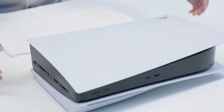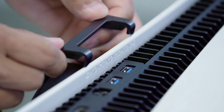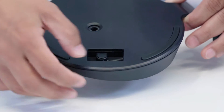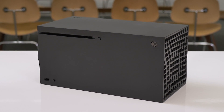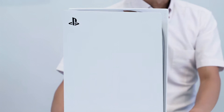For the horizontal configuration, the stand kind of slots in and the screw is stowed within the stand itself. Microsoft's social media team kicked into gear here by showing how much easier it is to do the same job on Series X — mostly by virtue of its squared-off box-like design; you literally just turn it over. It's the weird and wonderful shape of the PS5 that requires the stand in the first place, and I think this shape is all about ensuring airflow through the unit.